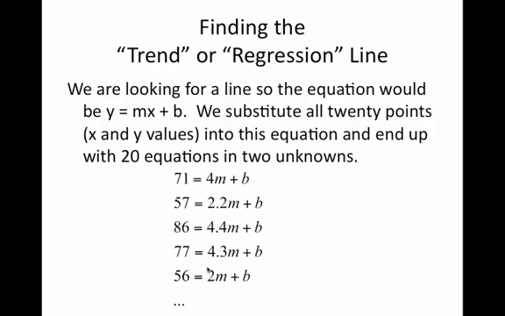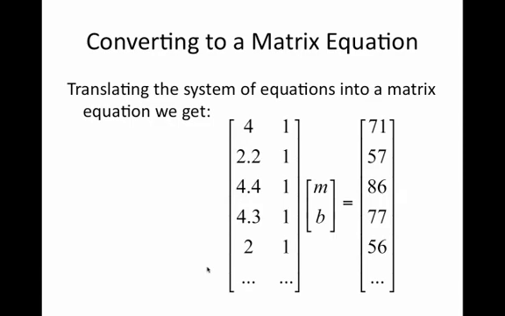All right, so what do we do next? Well, I think you know what we do next. We've got our system of linear equations, and we convert those into a matrix equation. Since our b's had no coefficient written on them, we take those all to be 1. And we've got our matrix equation here. It is a 20 by 2 for our coefficient matrix. Our constant or answer matrix here is a 20 by 1.